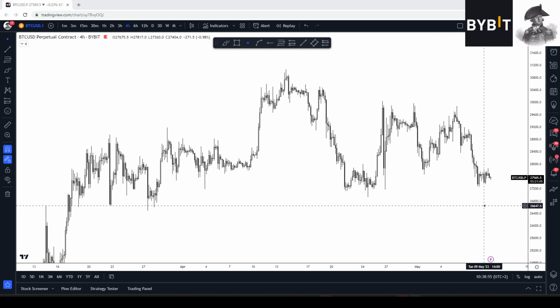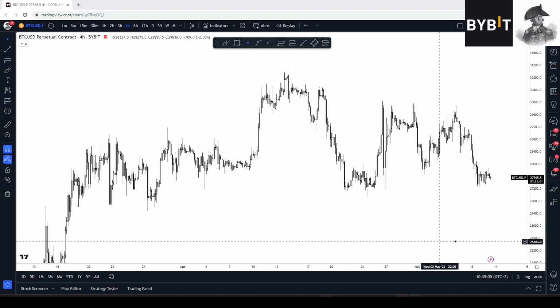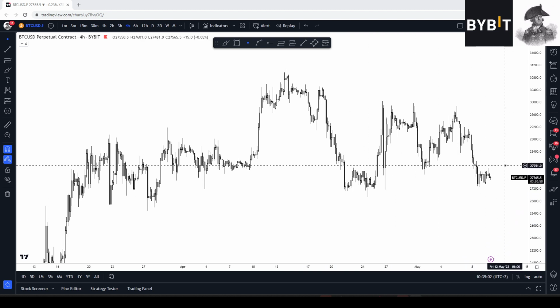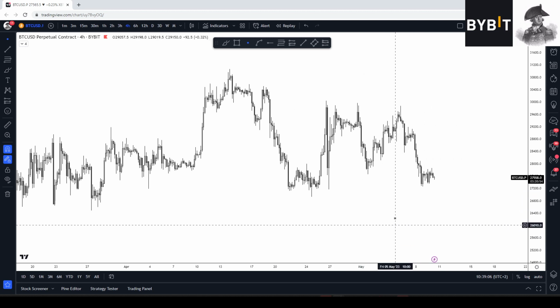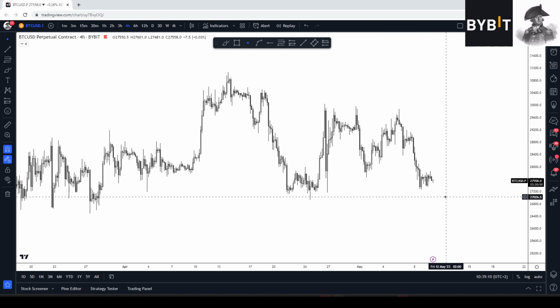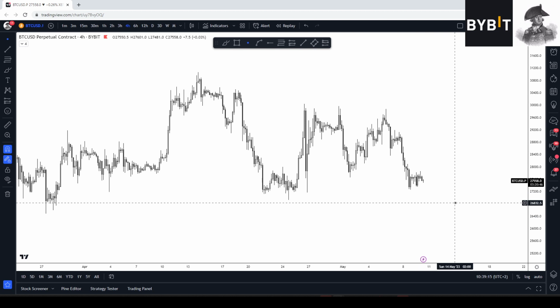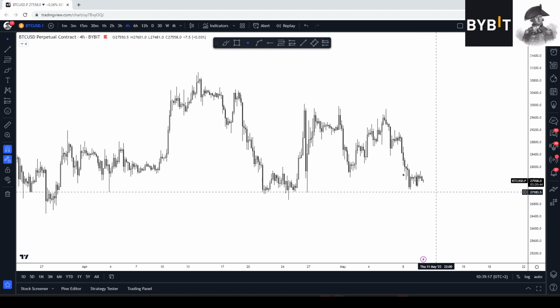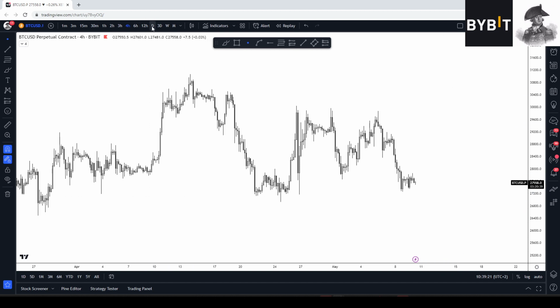We'll take a look at liquidation levels as well. Identify where there's potential liquidity resting above some highs or below some lows, and try to use those areas to potentially base our plans off of and potentially look for a trade later today. We'll start off with marking out some key levels for Bitcoin.